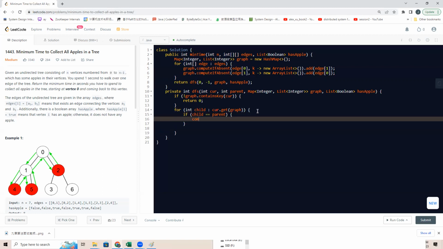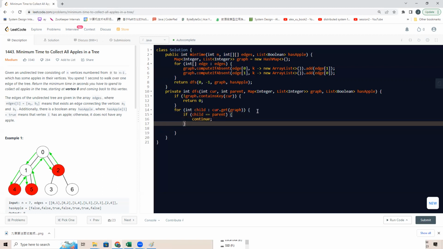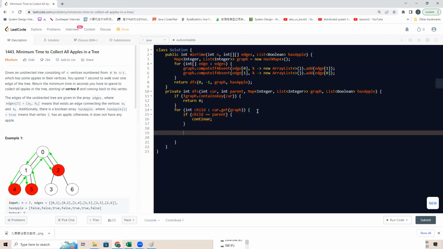Then for every child we have a child result, child result equals DFS of child, with parent as current, and graph, and hasApple.